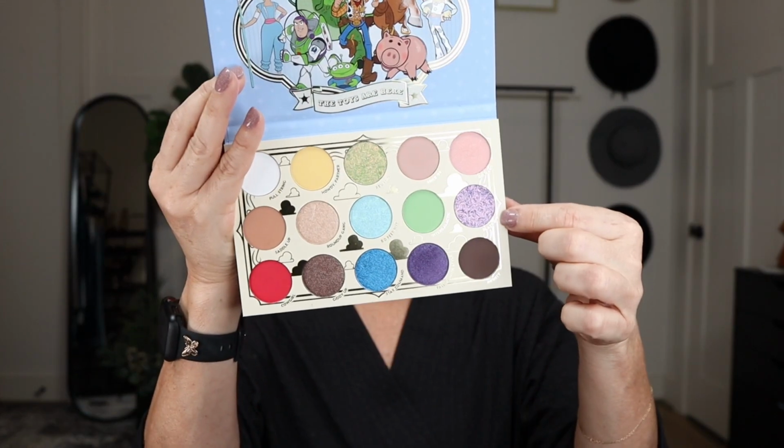Now, if you don't want to go super shocky, like I'm going to go with the heavy glitter, this is a really pretty pink color. You could stop here, but I am that glam girl that won't stop here. That's just me. I won't stop. Actually, since we're doing this very glam purple look out of this palette, I will make it glam and do some lower lash color, probably with that dark purple. Why not? Okay, so now I'm going to go in with Blast Off, which is this purple here.